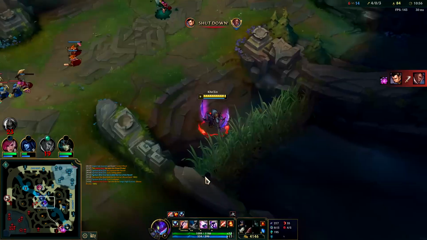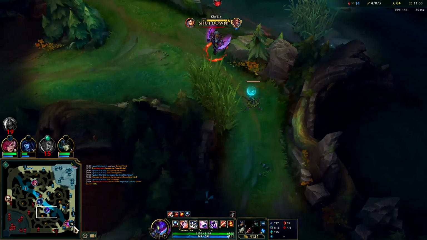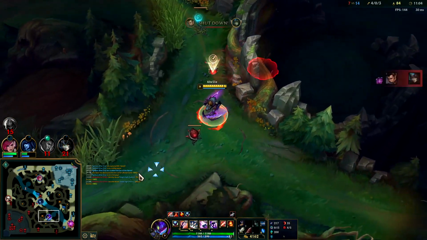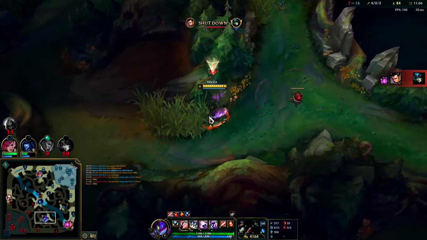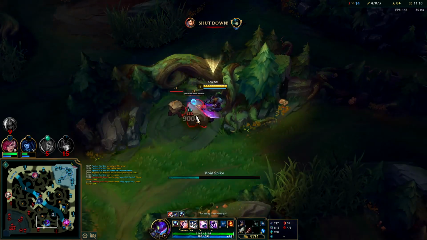Xin Zhao's bot side, he got a kill. I could get a double on them here. Nami's definitely dead with the way she ran. It's unfortunate for her. So Xin Zhao got his red. He hasn't touched his Kha'Zix though.